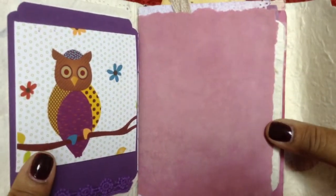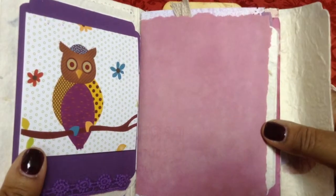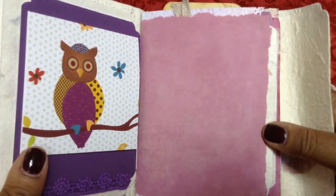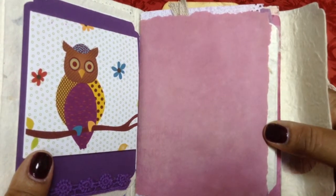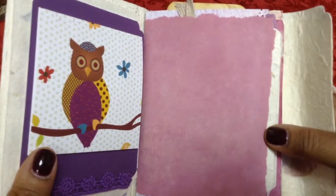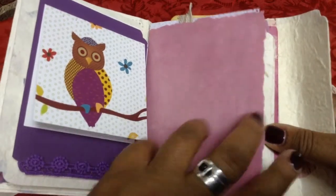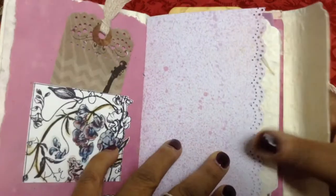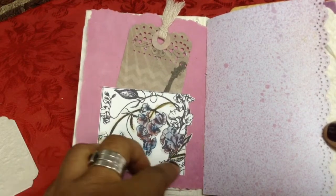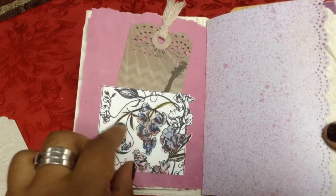This page here is some beet-dyed paper — yes, like the vegetable. When I was on my coffee dyeing kick, I had some beets that I had been juicing and decided let's just see how this is going to go. There are color variations, and there's more in later pages. Great for journaling. And when you open that up, this was a little piece of artwork — a stamp called Sweet Peas. I was playing around with Tim Holtz Distress Markers and it looks like it's been watercolored. It's a tuck spot, so there's just a tag there, and this is a sprayed piece of design paper.